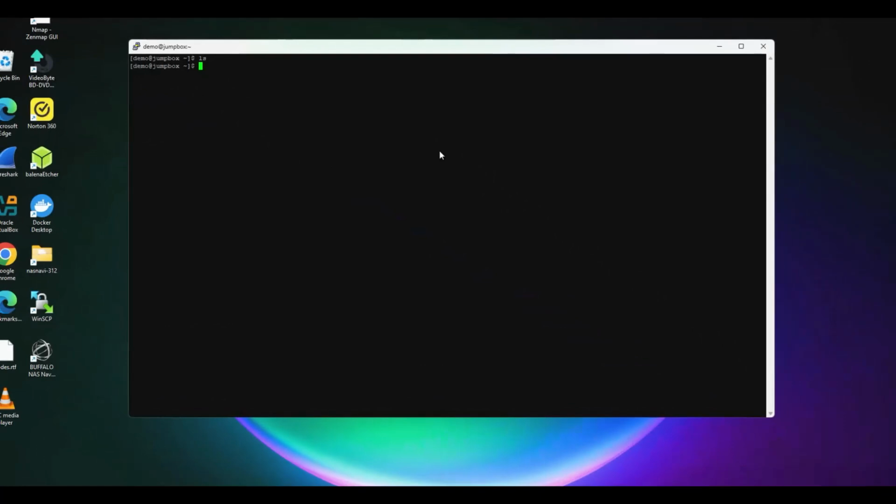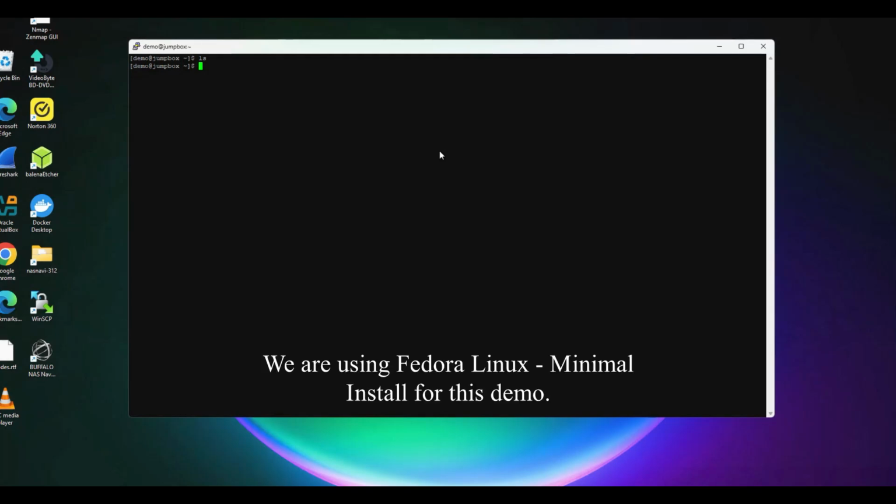Everyone. In this video we're going to be setting up a Jumpbox, and we are doing this on, of course, Fedora Linux 43, and we'll be doing it in a VirtualBox VM. Along with the Jumpbox, we'll also have another VM that we'll use as our test client, the test client that we'll be accessing through the Jumpbox, I guess is the best way to put it.